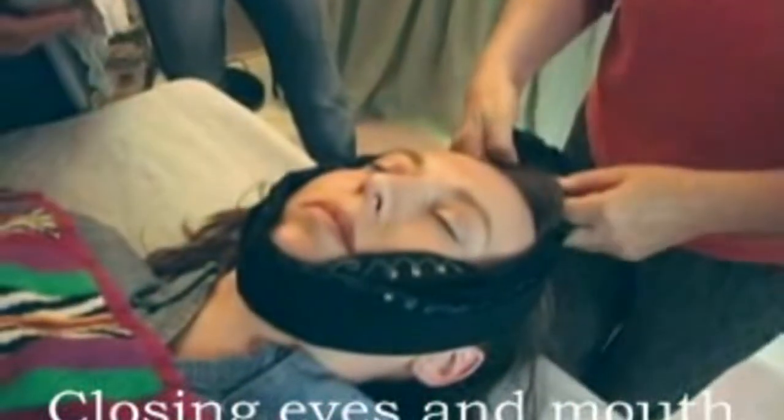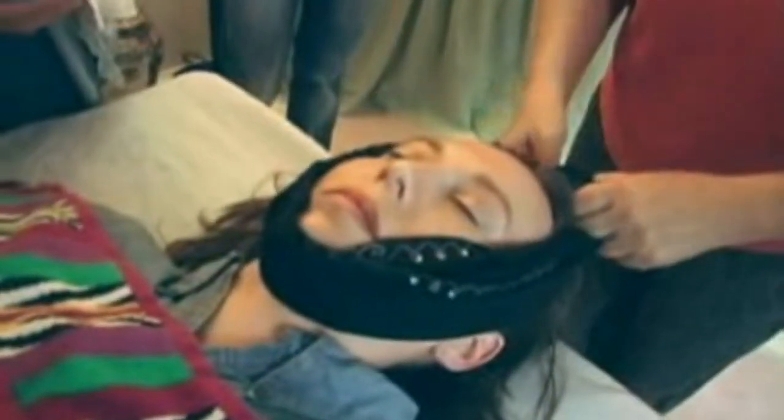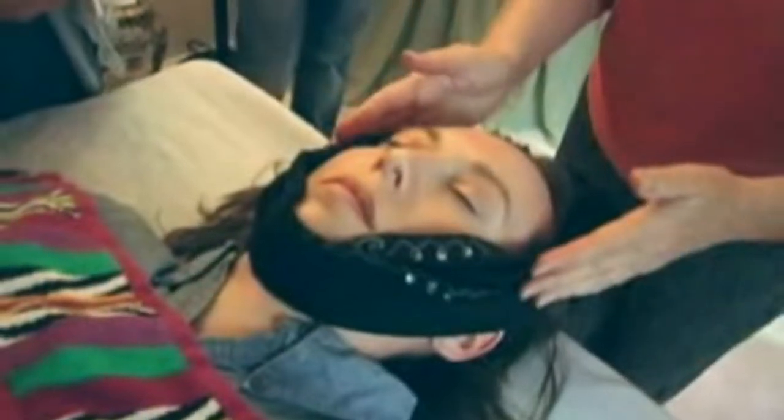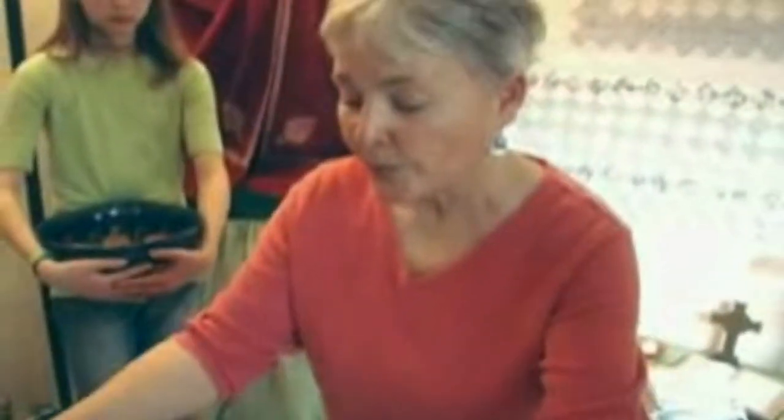Now, it doesn't have to stay like this for a long time. It's really just until rigor mortis has set in, and it'll stay by itself after that. So you don't have to leave the tie on the whole time. And please correct me if I'm wrong, Susan, since you're the nurse and have more knowledge about this, but rigor mortis comes and goes. So the best possible solution is to have the body with the eyes closed and the mouth closed and straightened as soon as possible after death, because rigor mortis is going to set in, and then it'll be hard to move the body. But it tends to come and go. First the body's pretty stiff, and then it loosens and relaxes, and then it becomes stiff again, and then loosening and relaxing. So that's the process.